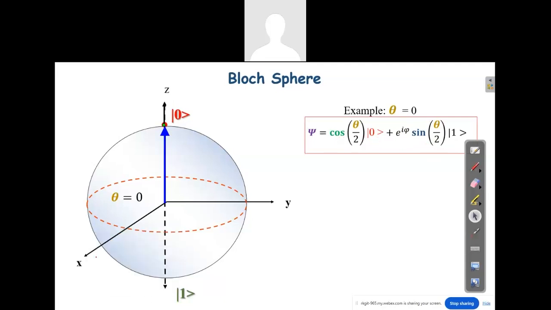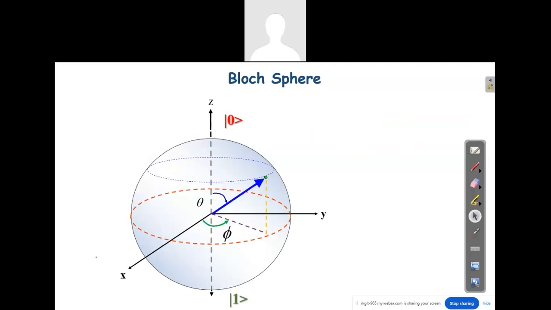Okay. So recall the previous slide. Here theta is the angle formed between the z-axis and the state vector. If theta equals 0, what happens? If theta equals 0, where will this vector point?